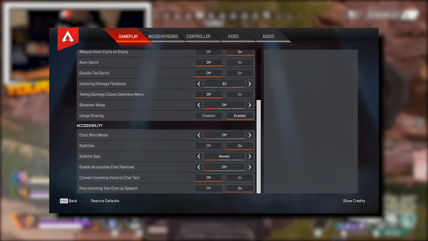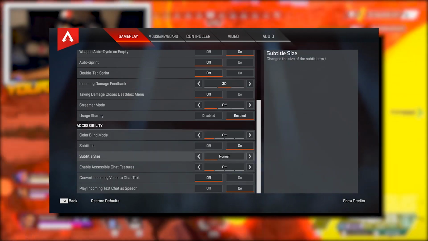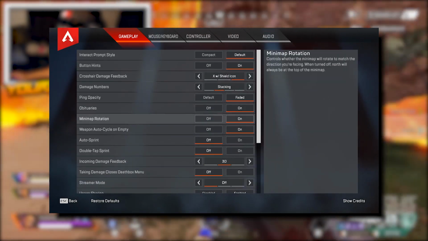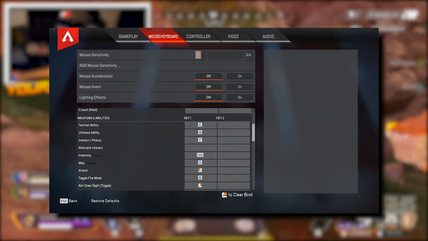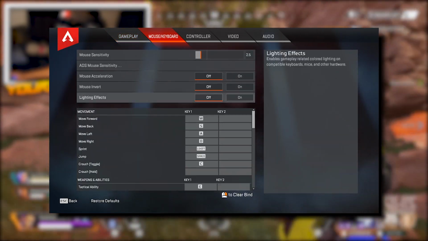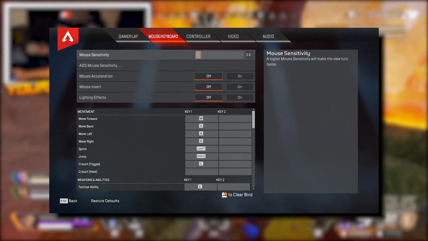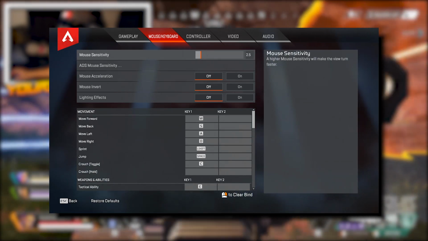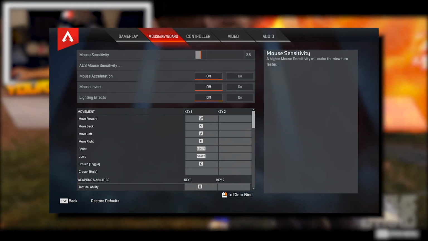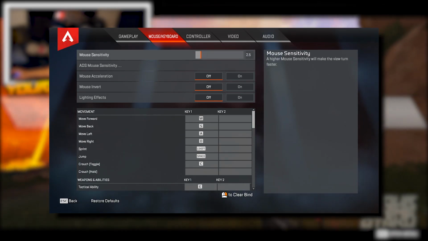Now accessibility, it's all personal preference at this point. There's no right or wrong here. None of this I'm going to be showing you is right or wrong. It's just personal preference. Mouse and keyboard, I'm not going to go through all the keybinds here. The most important thing here is the sensitivity of your mouse. I'm not really confident with my stuff yet, but the most often used sensitivity that I use is between 2.3 to 2.5, and I put it at 2.5.